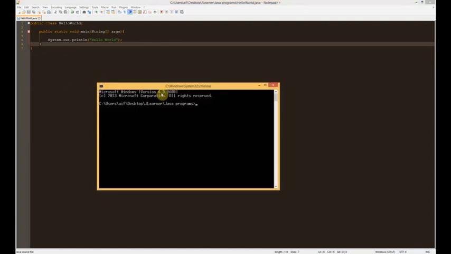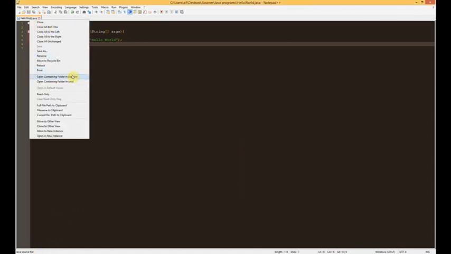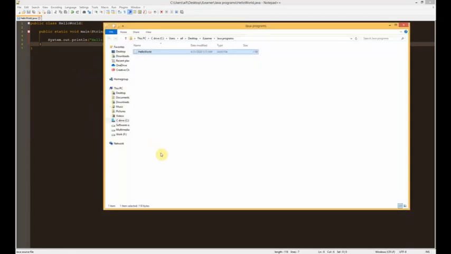Now, because Java uses two translators, that is the Java compiler and the Java interpreter, we first have to compile it.